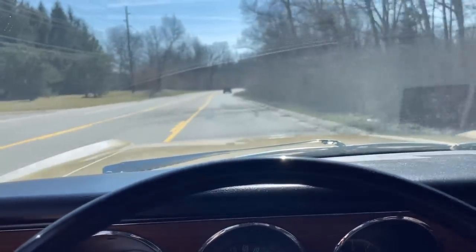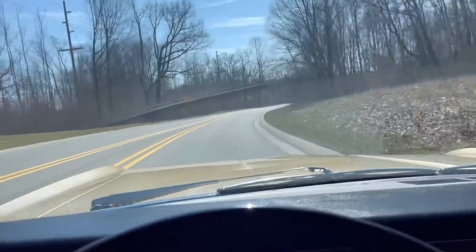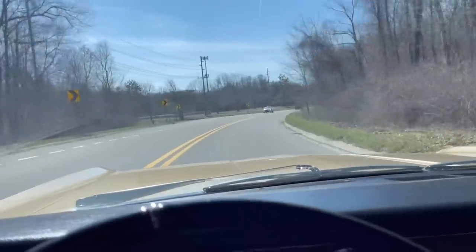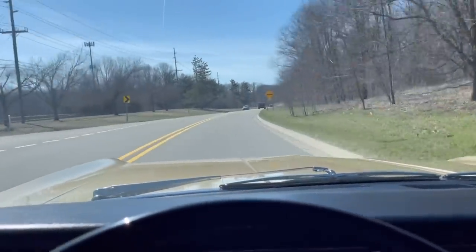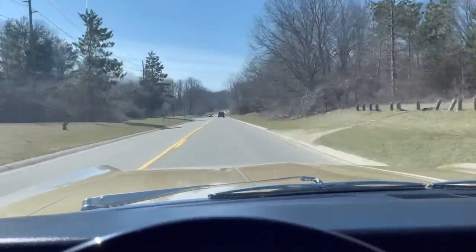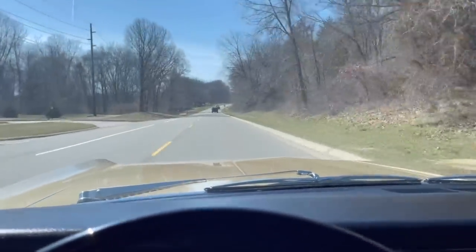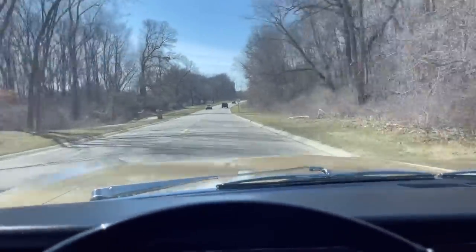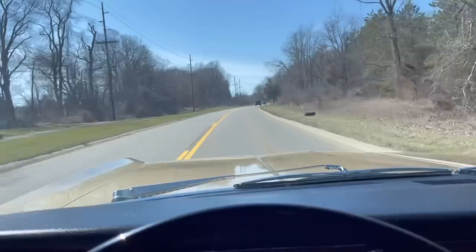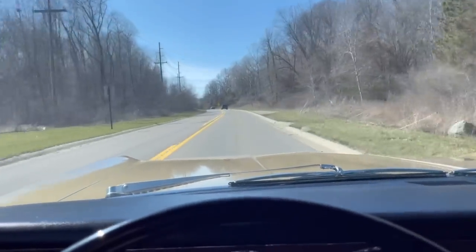Here we go for a ride in the Olds, and the first thing you notice is just how smooth this car is — everything about it is just super silky. It's a windy day so I'm getting some wind rush at the driver's door seal, but the car is so quiet overall and just an enjoyable ride. The steering of course has no road feel, but this suspension is a great balance of ride and handling, especially for the time. It doesn't lean nearly as much in the turns as the Ford products of the era — or even the Pontiacs.